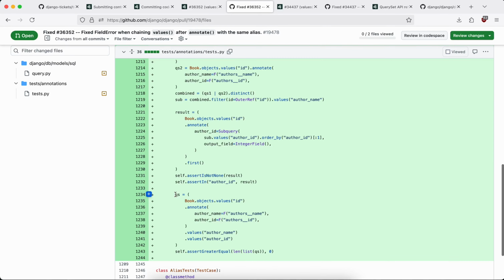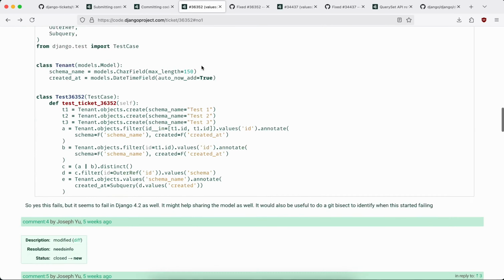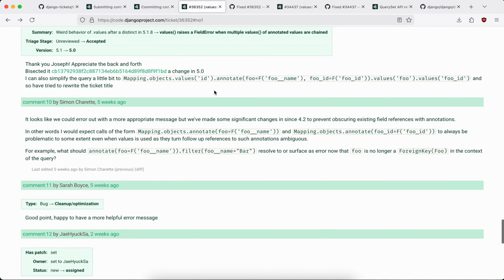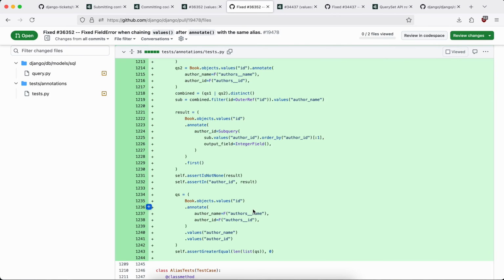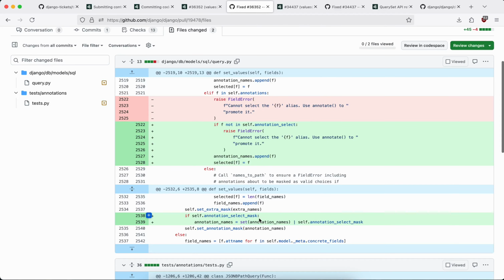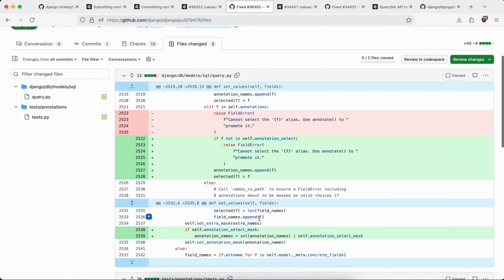I won't focus on that. I'm going to focus on the second test because it's the simplified version that was provided by the triager, and it's easier to work with this simplified test. Okay, and then we look at the code that they changed.